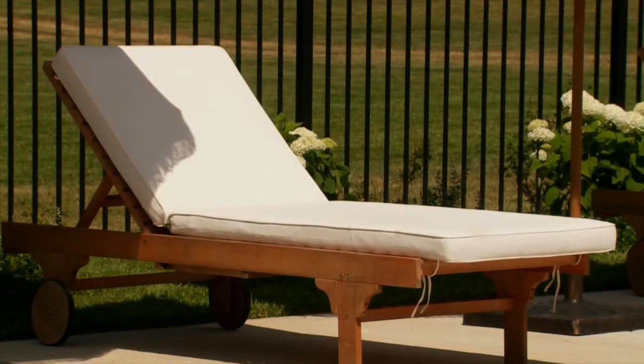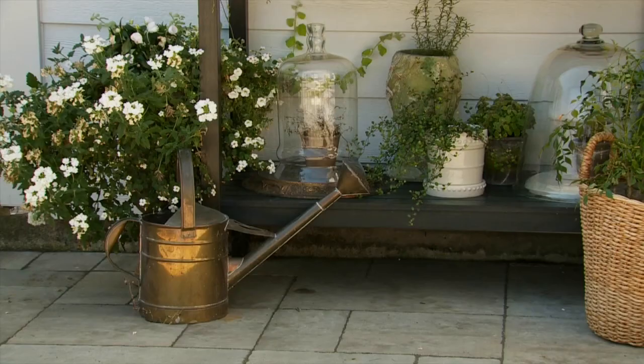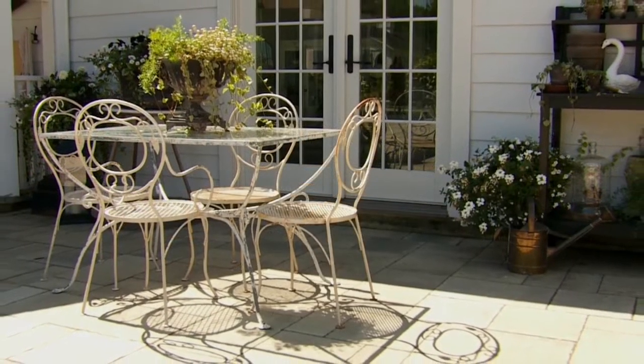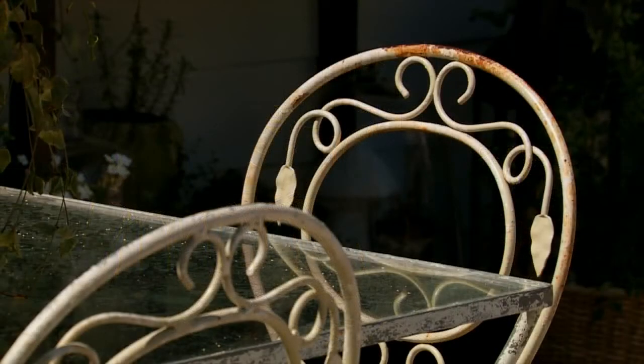When it comes to making cozy happen on a budget — a lot of people want to have these things but don't want to go out and buy a whole new dining set. It can be very expensive. I always say this should be the number one tip: never go out of budget when trying to make your space cozy, because going into debt decorating is not cozy. Really think about reusing items you already have, bringing your indoor items out. I was looking for an outdoor table and they were way out of budget, so I went to an antique store and found an entire set for $150. Think of thrift stores, antique stores, and just get crafty with it.